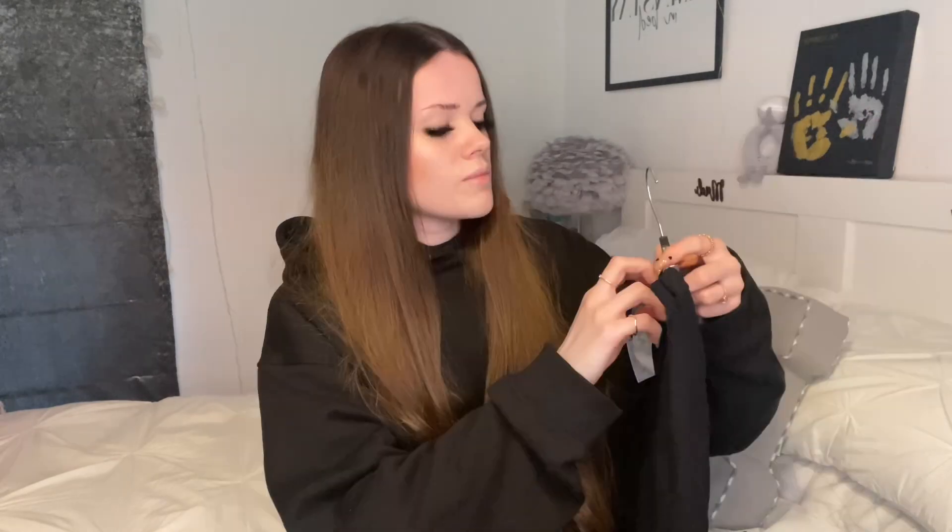The next few things are just kind of boring basics, but I thought I'd still show them. First up we have two pairs of leggings, and these are the comfiest leggings I've ever worn. They're not the super cheap ones from Primark — they are the four-pounds-each ones. The cheaper two-pound-fifty ones become really tight after a few washes, but these literally stay the same. They're super stretchy and comfortable — I actually sleep in these leggings.